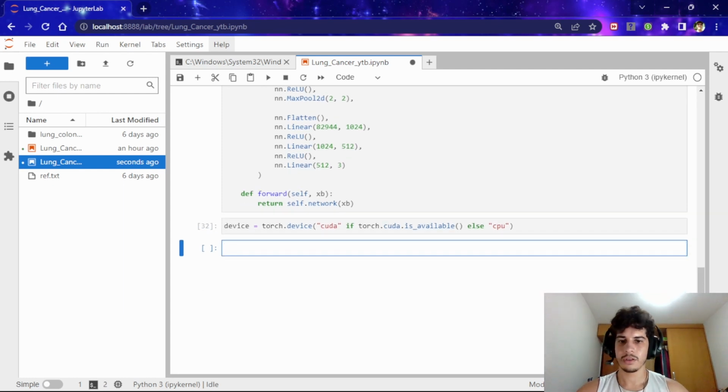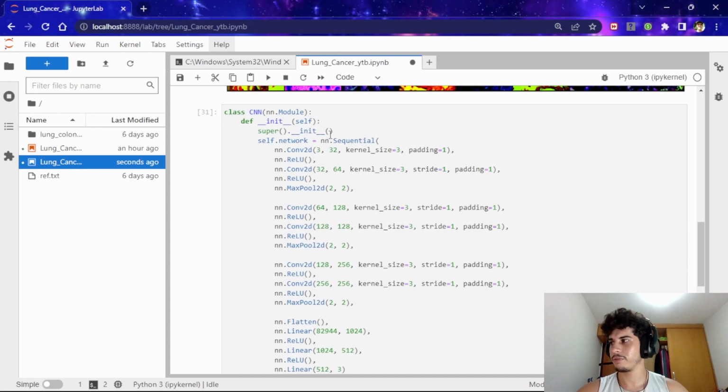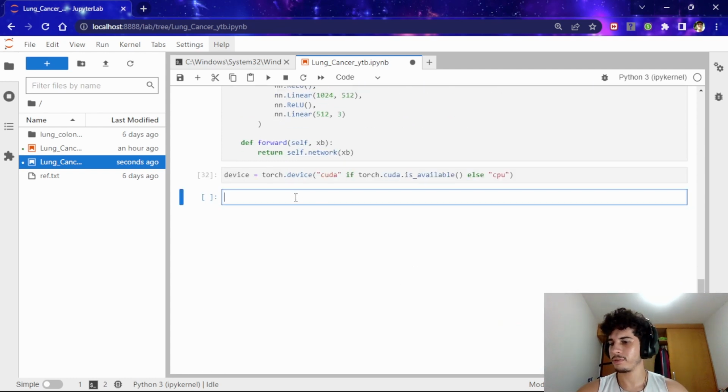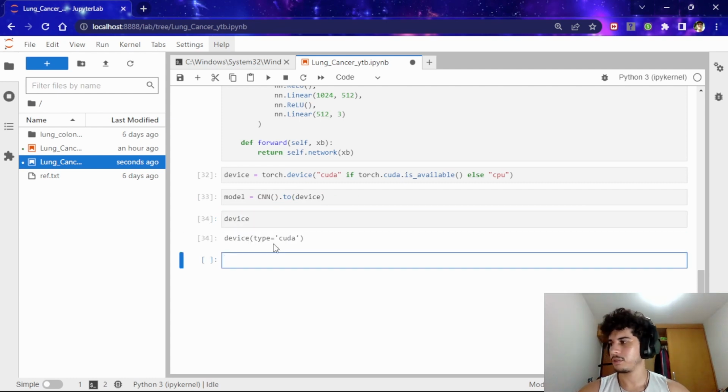Seems fine. As we just declared the blueprint of the CNN, we're going to instantiate it. So model equals CNN().to(device). As you can see here, we're using CUDA because we have a GPU.